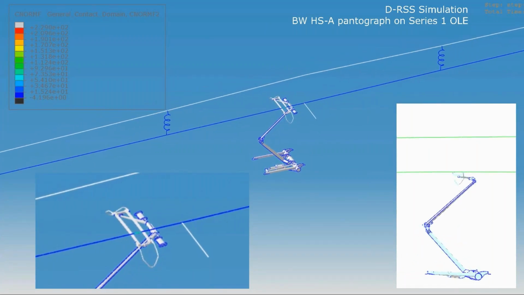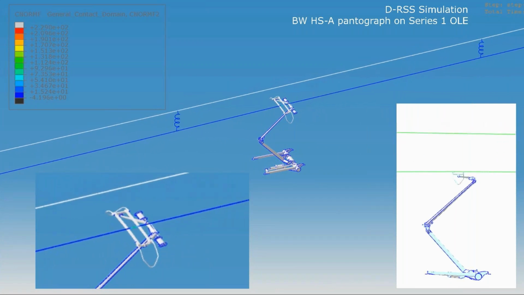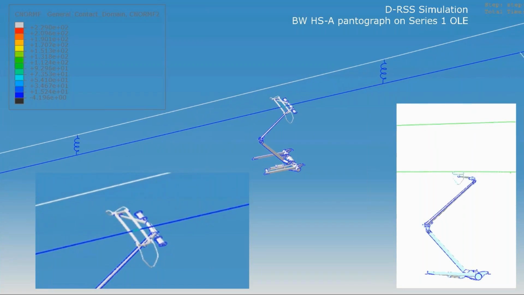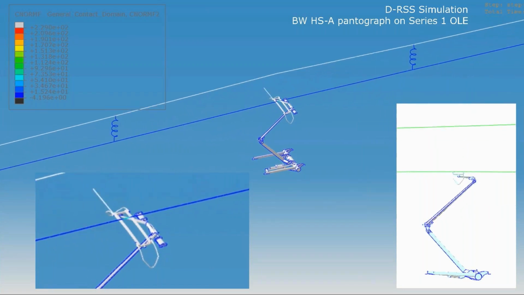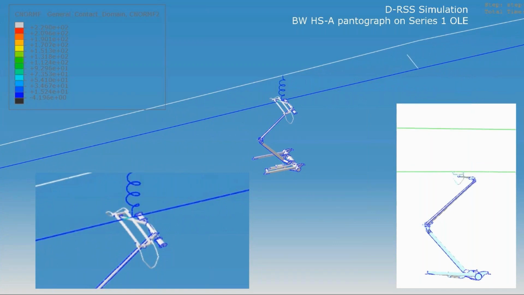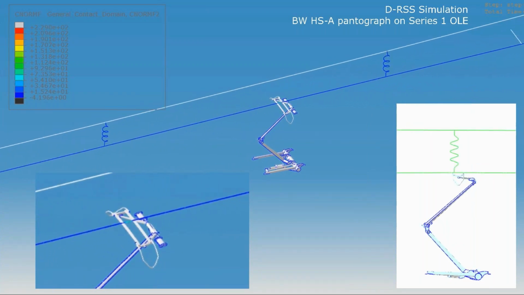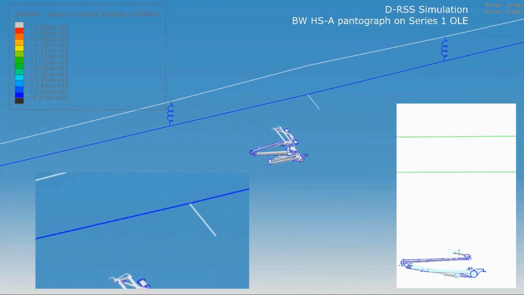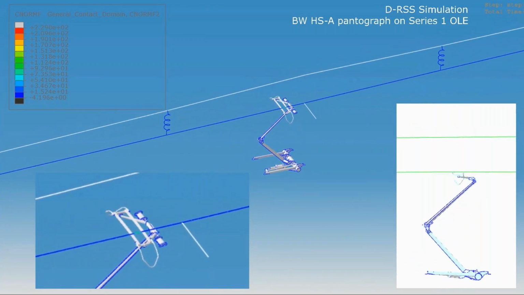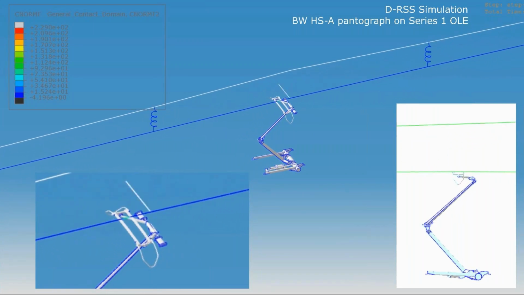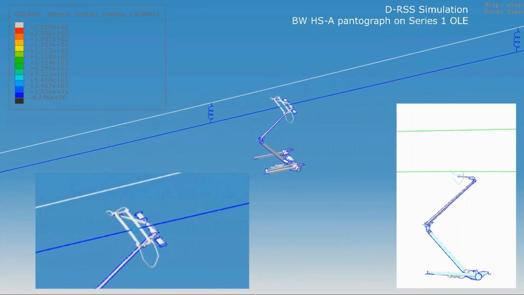Now, the thing we talked about rules, this one in 5 times line speed rule is just that, a rule. It's sometimes possible to break generic conservative rules at a specific location. But that requires computer modeling to simulate and understand the dynamic behavior of the system. Until recently, this simulation process for OLE was very time consuming, very expensive, and for gradient scenarios, fairly inaccurate. Only a few companies could provide the service, and Atkins wasn't one of them.